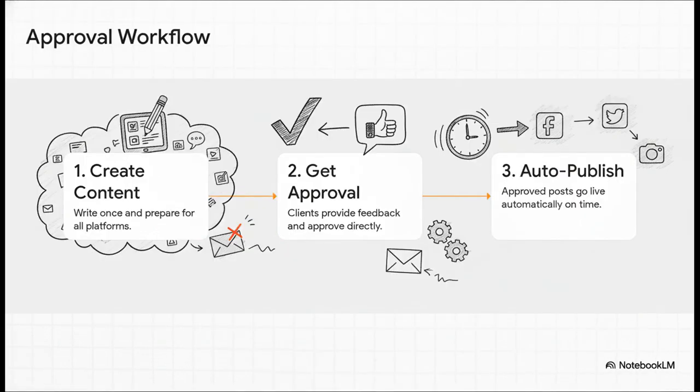And let's talk about the approval process. You know, the biggest bottleneck? This slide shows just how simple it's supposed to be. 1. You create the content. 2. They approve it right in the platform. 3. It auto-publishes. That's it. You can say goodbye to those endless email chains and trying to find feedback buried in a reply thread.